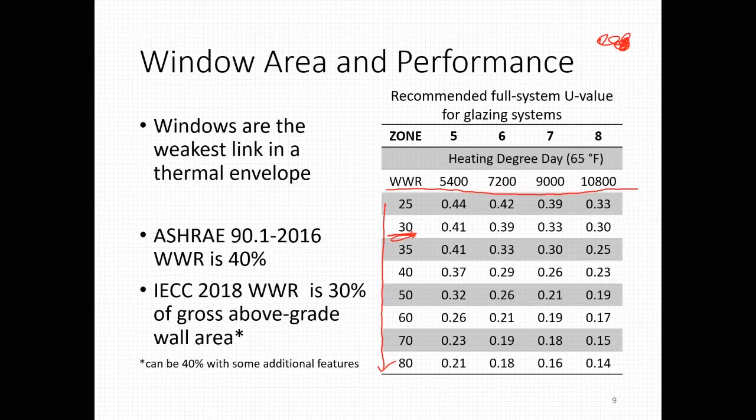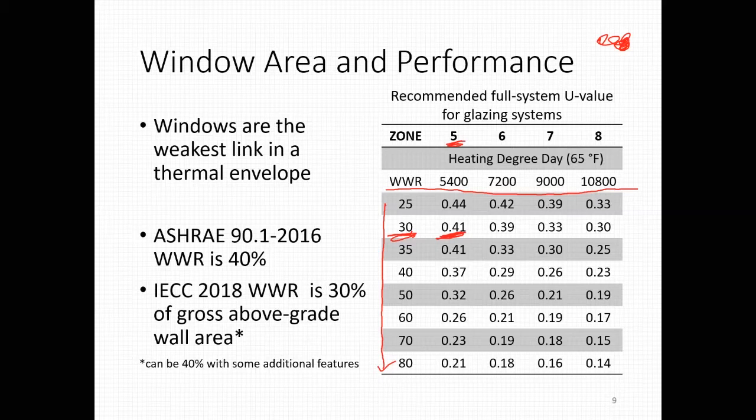And you don't need to look up heating degree days, but you can say 30% and maybe look at, if you specify it for 5, well, we can do that, and that's going to be our high performance window right there. Based on 5,400 heating degree days for climate zone 5, you need to have something with at least 0.4. Code may say something different, but that's a pretty easy way to do that. So just think about that and use that as your justification.